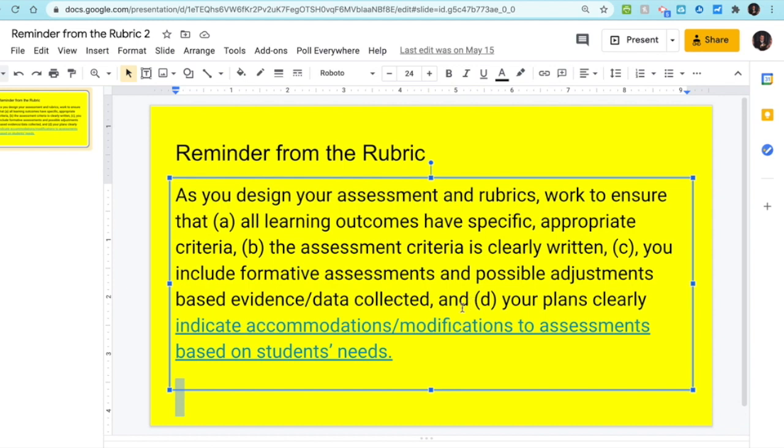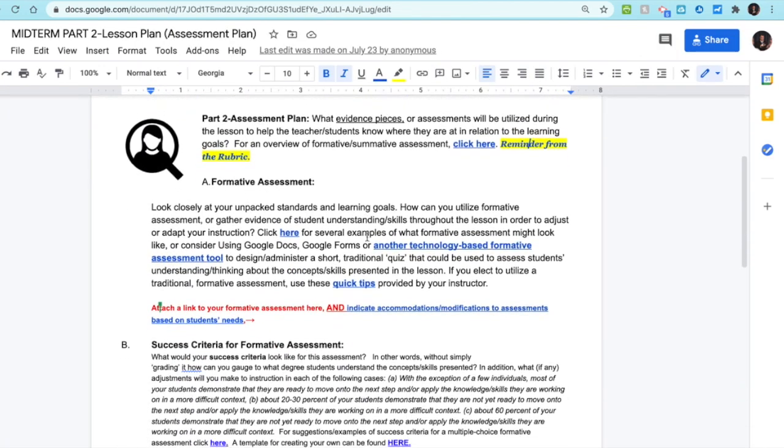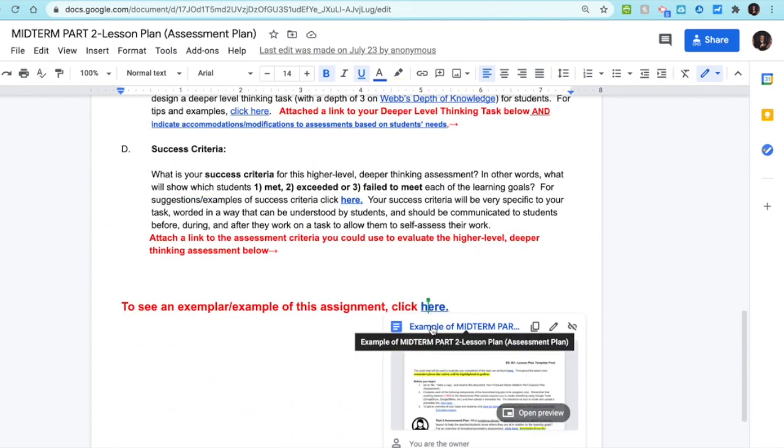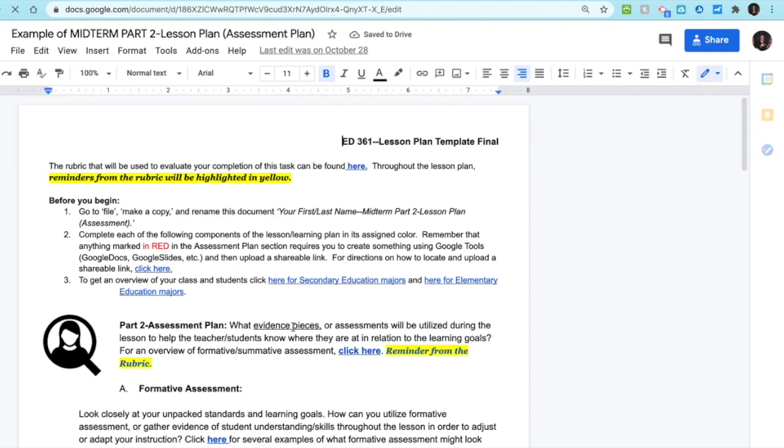Okay? And a key part of this will also be to make sure that you provide accommodations and modifications to students who require it. Now what you can do is, if you scroll to the bottom, you can find an example or an exemplar of an assessment plan that was completed by a previous student, okay, that shows all of the key elements.